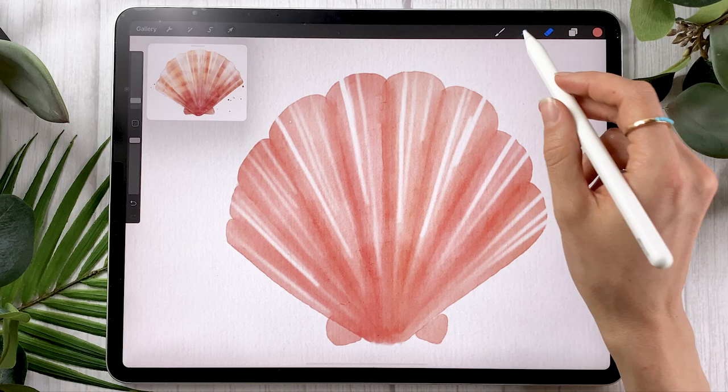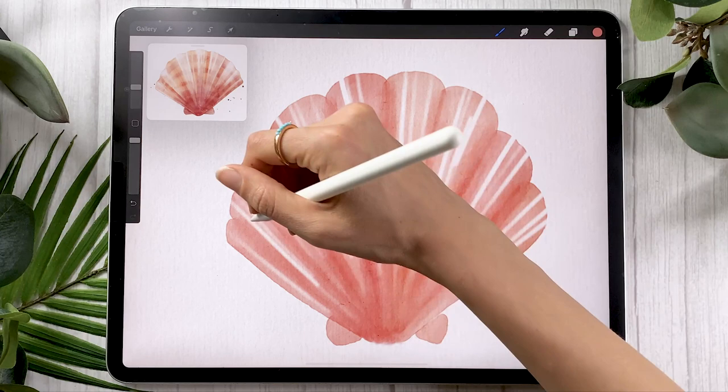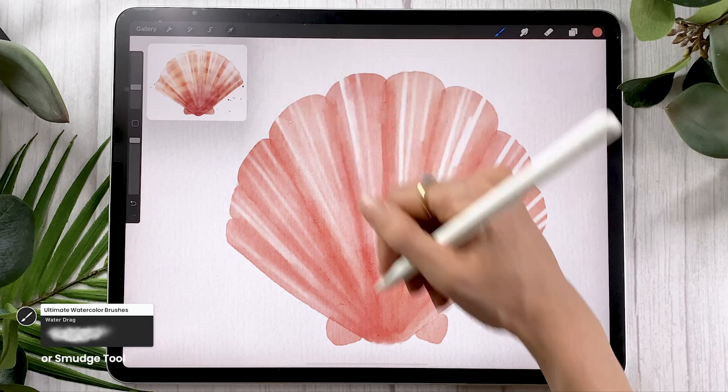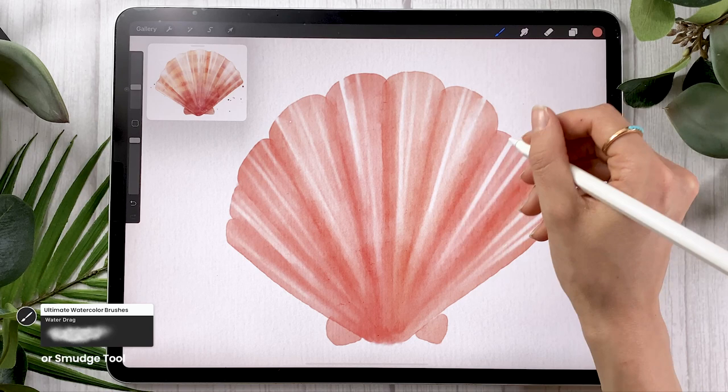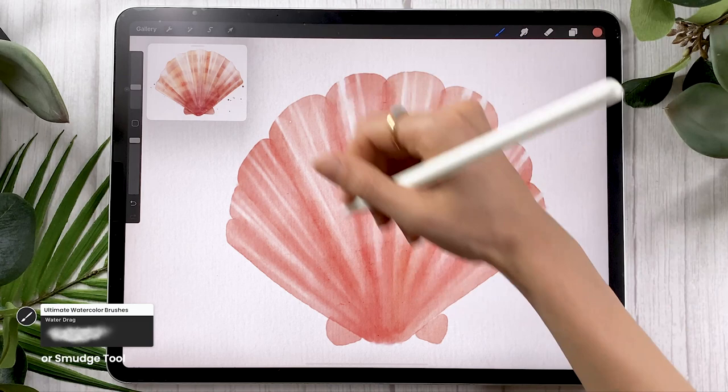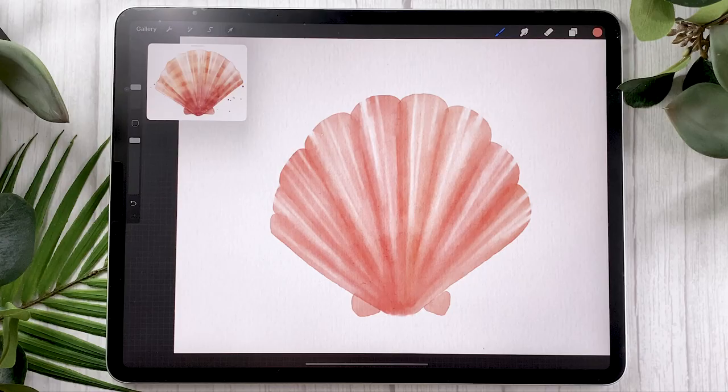We're going to go in later and blend these erased strokes in with the rest as well. All you want to do here is try to make your illustration balanced and bright and just a bit more interesting than it was before — nothing complicated, shouldn't take too much time. Once you're done, go back to the tool we used for blending: either the smudge tool or the water drag. Same thing — just drag your strokes downward with tiny little strokes. This is really going to start building your shell in a watercolor-y and overall interesting way. If you don't have the watercolor brushes or the water drag, that's totally fine — it's just going to take a little bit more time because you'll have to be intentional in making it look messy.